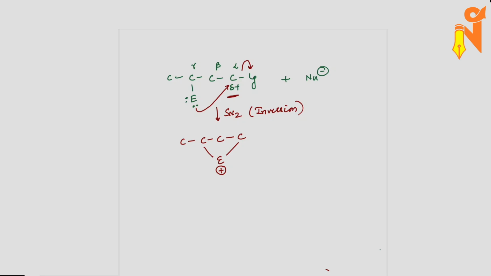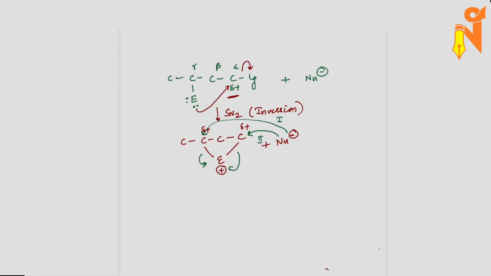Okay, so you can call it an internal SN2. Now once this intermediate is formed, obviously this is a highly unstable intermediate because the ring size is small, and the nucleophile will come and attack on the carbon chain. So now I have a delta positive carbon over here and a delta positive carbon over here. I can have the attack on this carbon to push this electron density back, or I can have attack on that carbon and push the electron density back. So I have a pathway 1 or pathway 2.